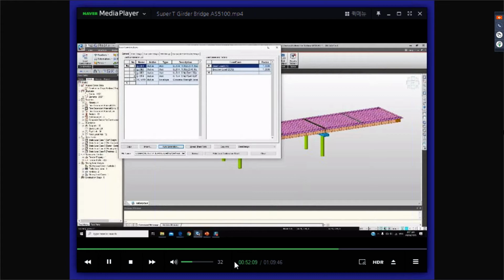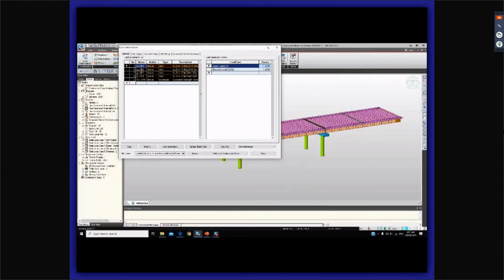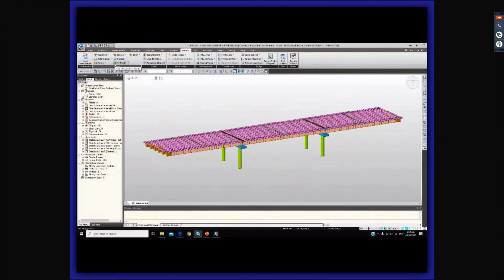So when we go to the concrete design tab, you can see here that the load or strength are added already. Here either stress, strength load combination or service load combination. This one. And here are some of the results that are applicable or that can be applied to our model.